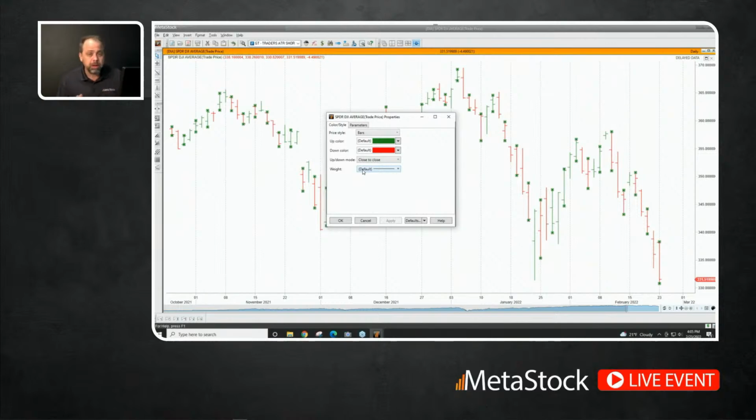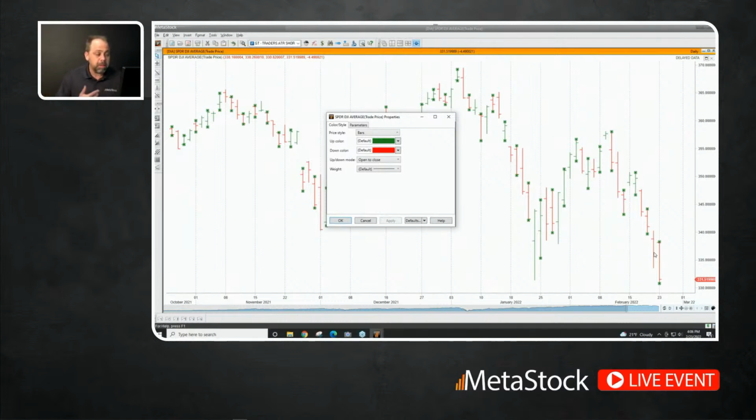And mostly we did it for our candlestick users, but we've included it here in bar charts as well. And that's the ability to look at open to close. So if I wanted to have the relationship painted based on if the open was above the close and not what happened yesterday, I can change this methodology from up down to close to open. If I apply that, then an up day would be any day where the open is above the close, and a down day would be any bar where the close was below the open.